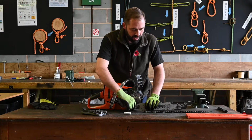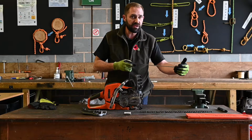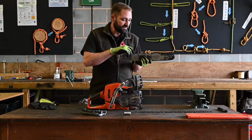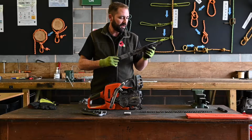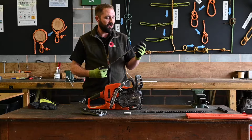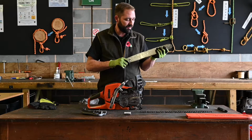When we've removed the guide bar, we're going to do a few visual checks before we carry out any maintenance, and we're going to be looking that the bar is straight, that the rails are even, and that we haven't got too much wear in the depth of that. We're looking for bluing, any cracks, any wear and tear on the bar itself. We'll be checking the sprocket, and once we're happy with that, we'll go and dress the bar and clean it out.